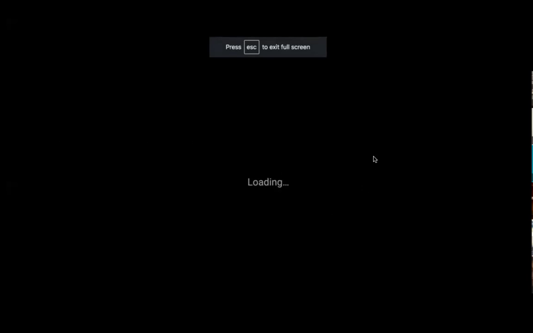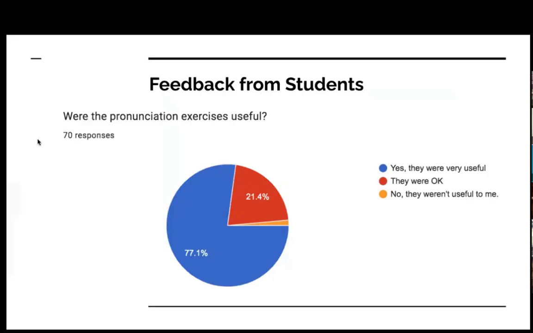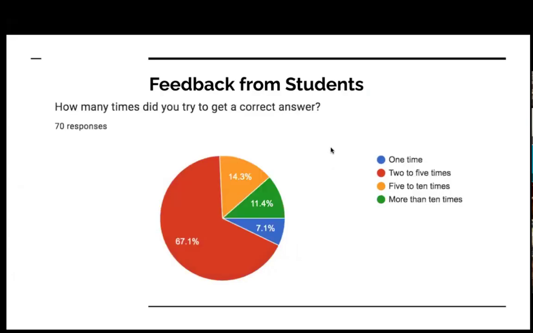So after a few of our pilot terms, like what Kate was saying, we collected qualitative data from students and instructors. And here we have, for example, their responses from the last term that we ran this survey. Most of the students found these exercises useful. They enjoyed doing them. They would try 2 to 5 times to get the correct answer, which we think is a sweet spot because they are putting in effort. They have to adjust their speech a little bit, but it also wasn't too frustrating for them, so that they wouldn't be able to get a correct answer at all.